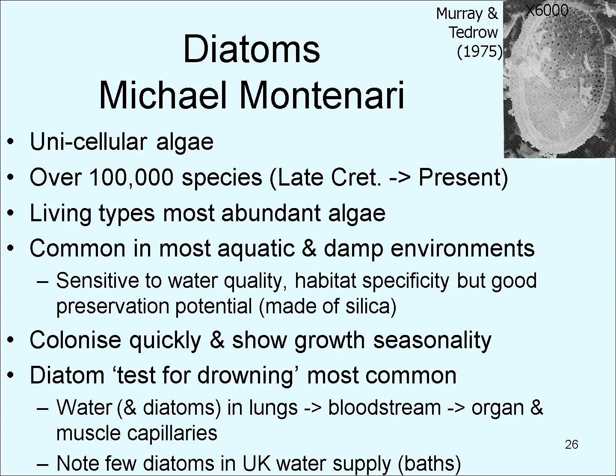Diatoms, Michael will talk a bit about. Unicellular algae live in very specific areas. They tend to die off really quickly, really good preservation potential. Loads of different types out there, can be really useful for all sorts of things. You've probably seen the classic test for drowning, the diatom test, whether it's got diatoms in there. There doesn't tend to be diatoms in the UK water supply. So if you do find someone drowned in a pond, for example, and they don't have any diatoms in the lungs or deeper into their bloodstream, it could be they've been drowned in the bath and then moved to the pond and dumped. So that's quite a common test for drowning.